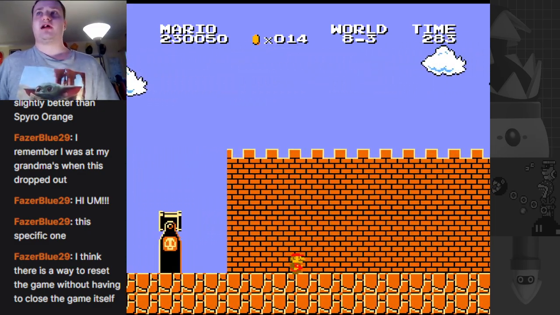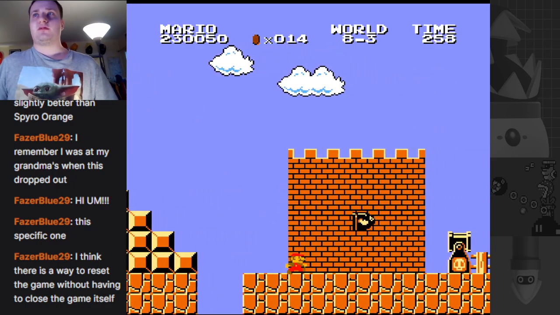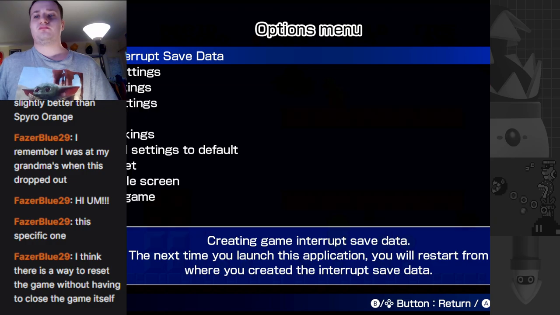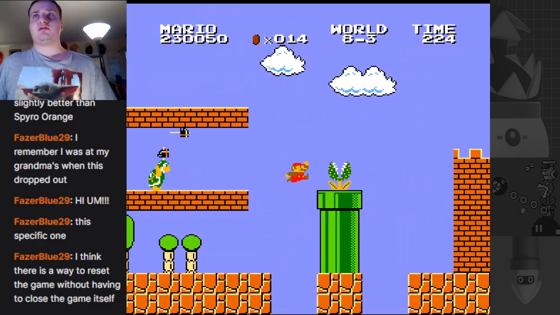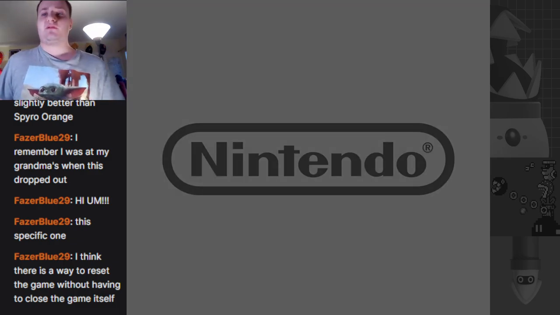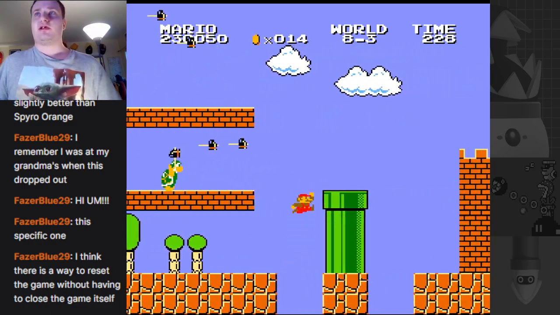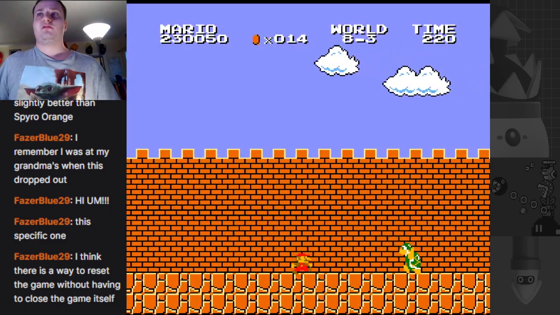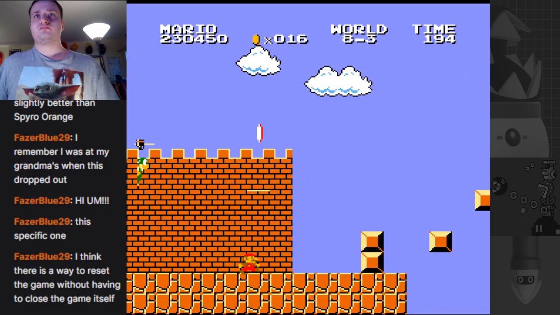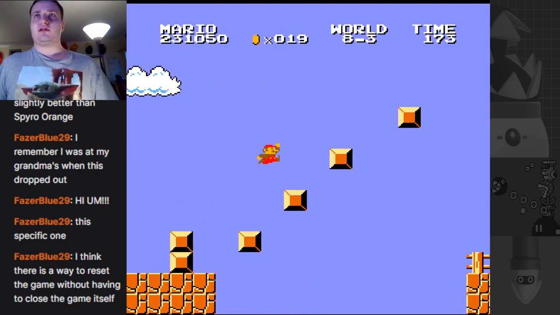Oh god, the freaking Hammer Brother castle level. Okay, that's fine. I'll just run away from them. Stupid piranha plant. By the way, after I beat this game, I'm gonna be playing Mario 64 on the next stream I do, like, tomorrow, if you're interested in that. Okay, that's it. That's good.